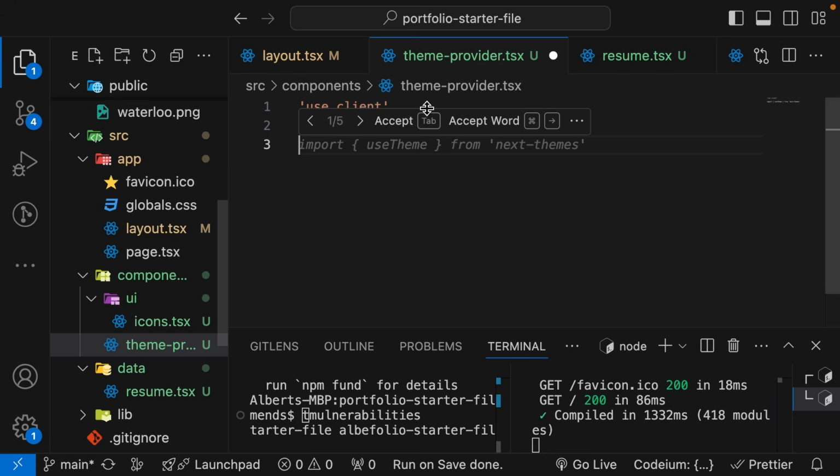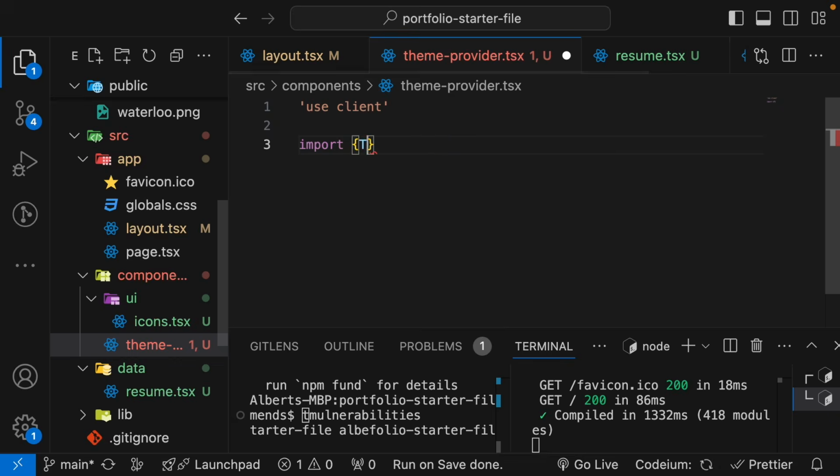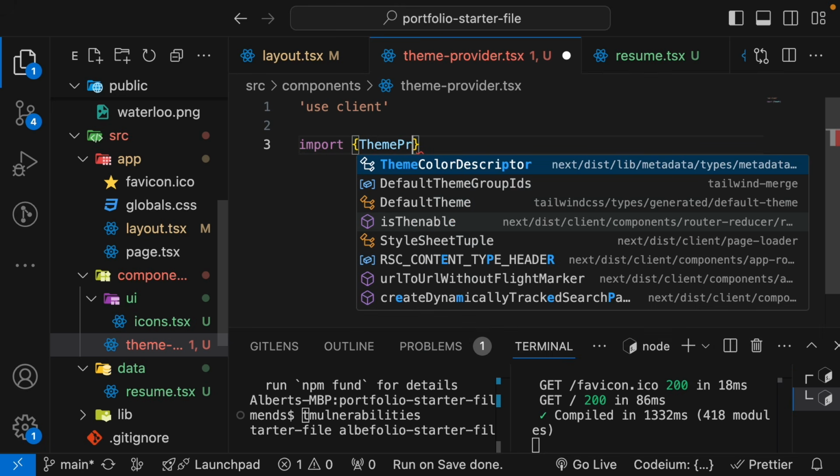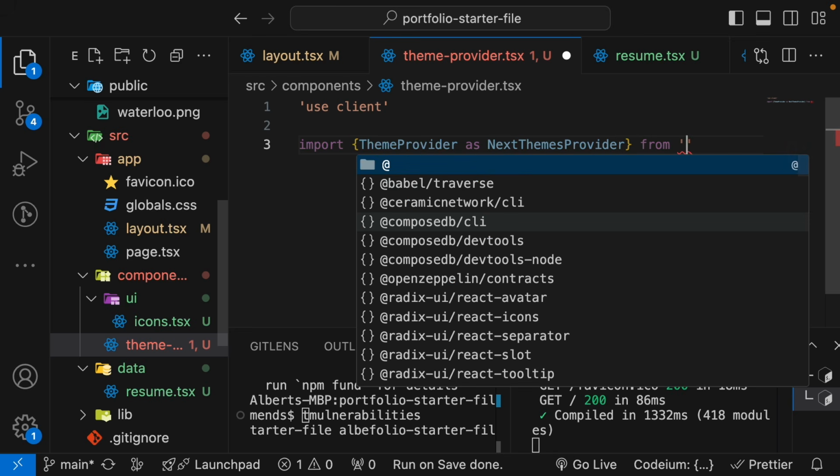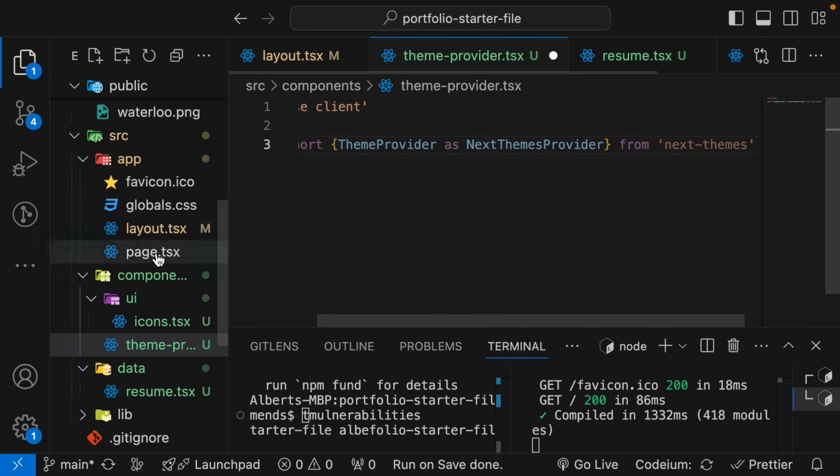And we are going to import ThemeProvider as NextThemesProvider from next-themes.